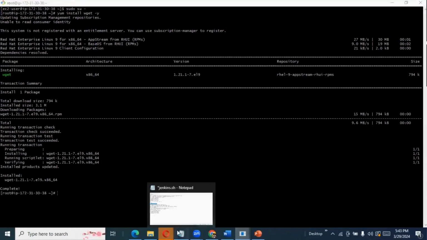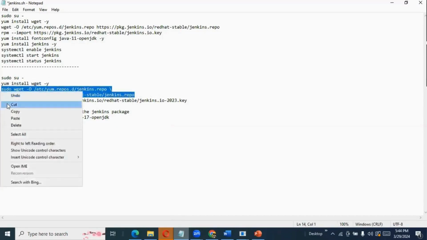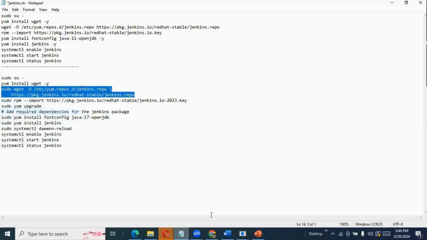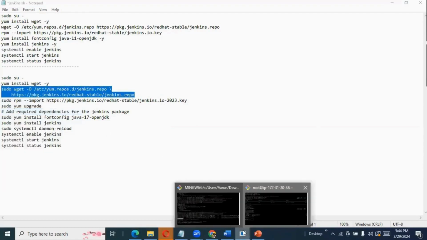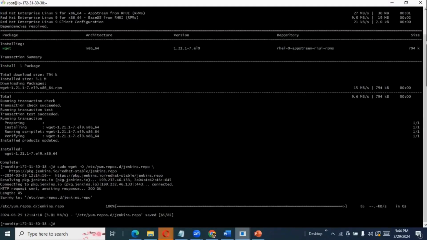The next step is, using wget, I will download the Jenkins repo and the key which is required. By executing this command, I see the Jenkins repo is installed and that's done.